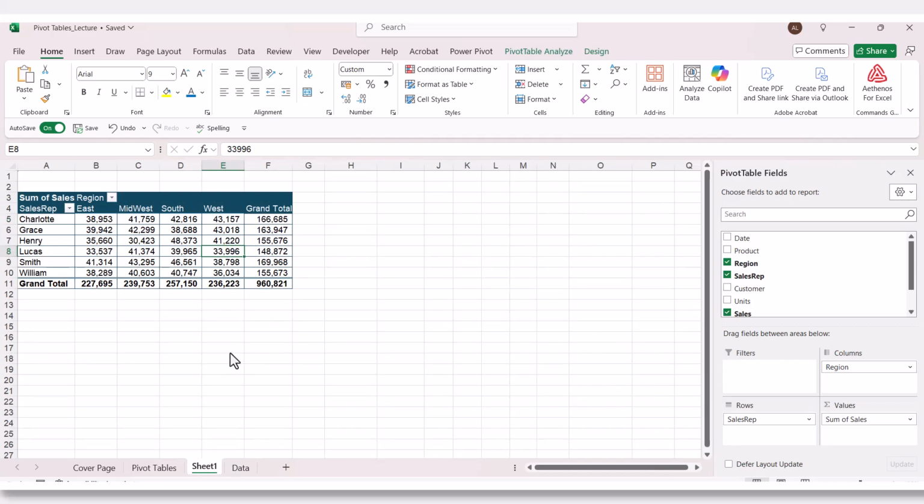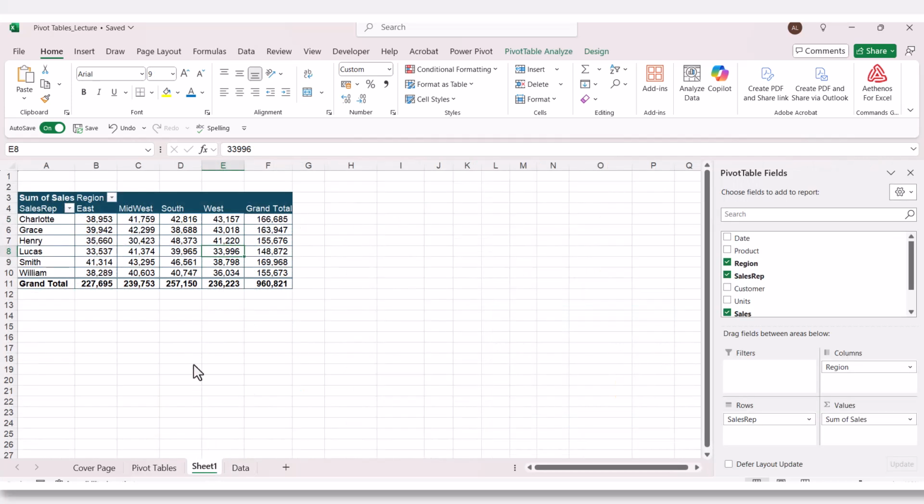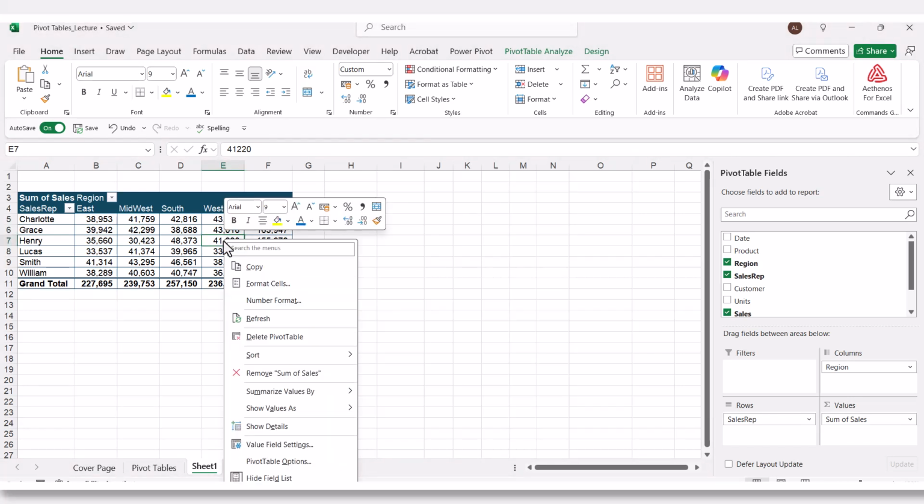So if I go to the pivot table, I don't see a 1 million value over here when the total is less than the 1 million. So this is just the original value of the pivot table. So I need to refresh my pivot table. To refresh my pivot table, one way is I can do a right click inside the pivot table and click on this refresh over here.